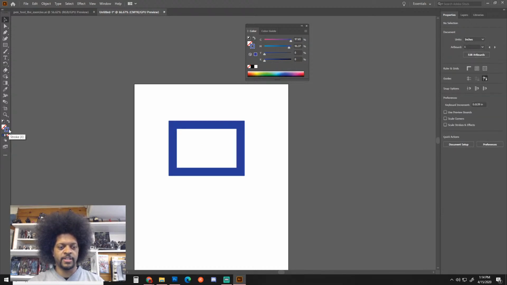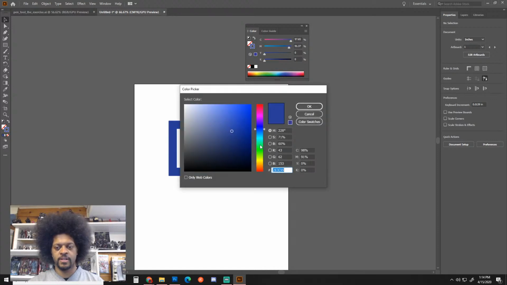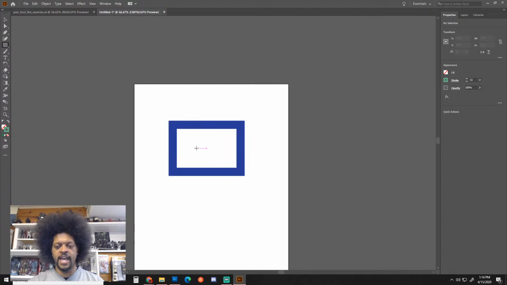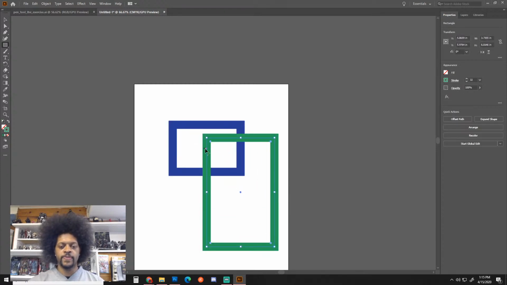Now we're going to change the color to green. Come to the marquee tool. And now if I go make another shape, you see, because I do not have a fill, you can see the shape behind it. Does that make sense?